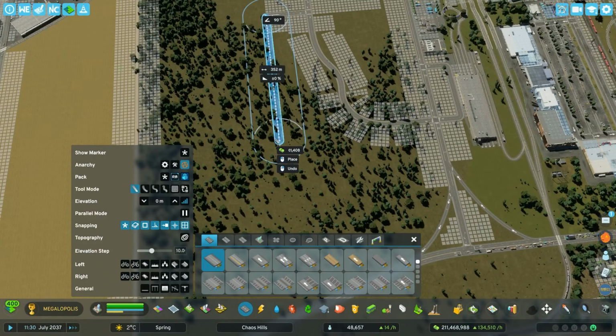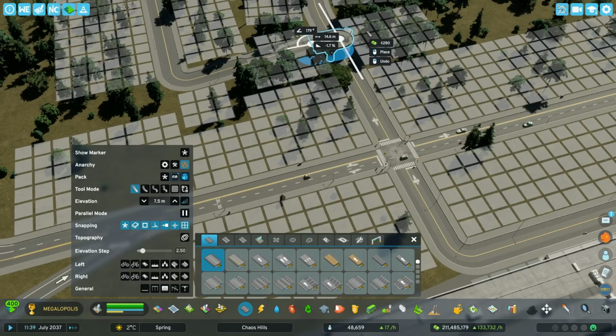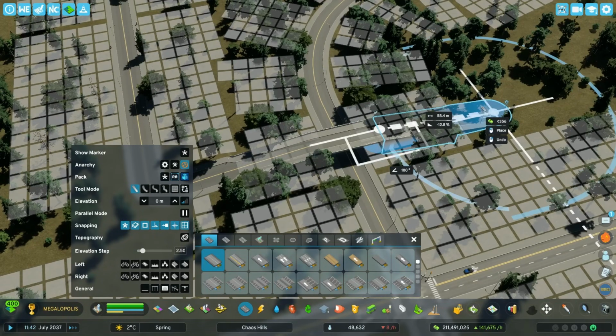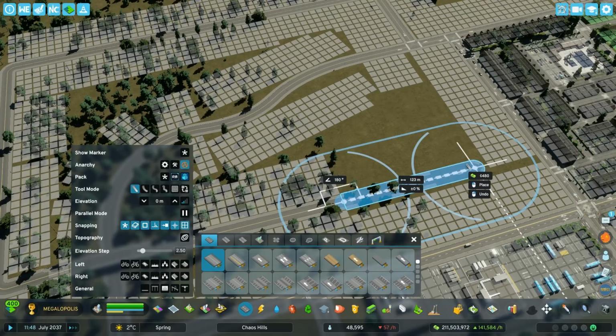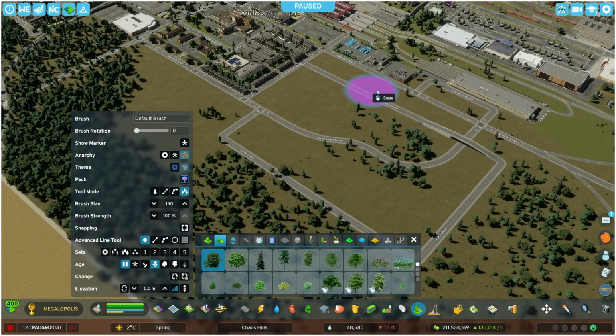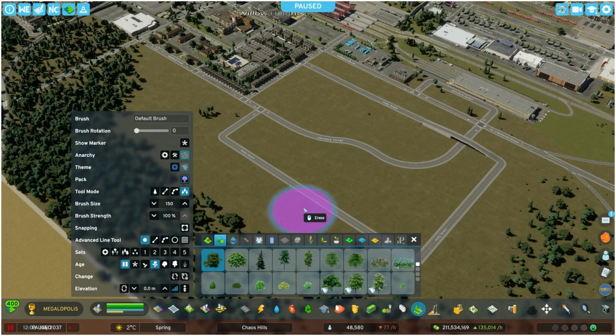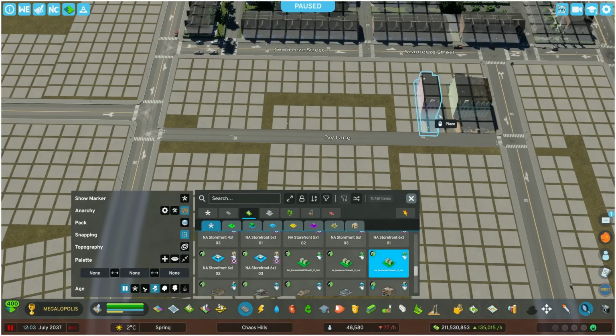First of all, of course, we need some roads. I make some windy roads just to make it that little bit interesting. We can build a little bridge right here, just to start with a unique road layout. If we want to build a unique district, we can have a unique road layout as well, right? So let's see how we can connect this up. Let's get rid of a bunch of trees so we can see what we work with today. And this is basically our plan, what we want to do.